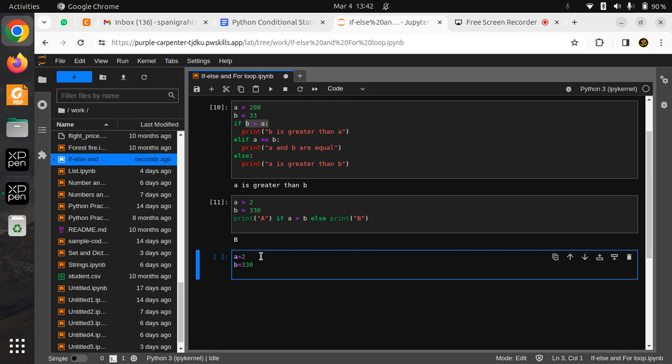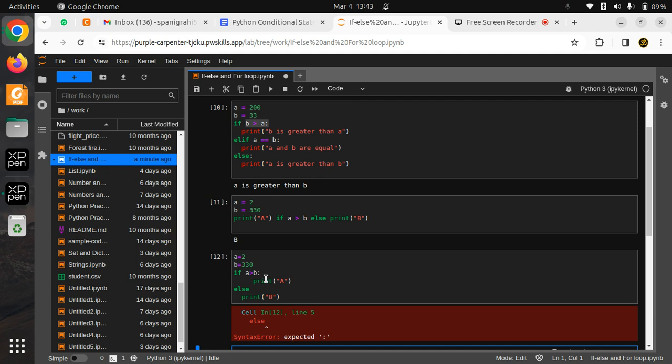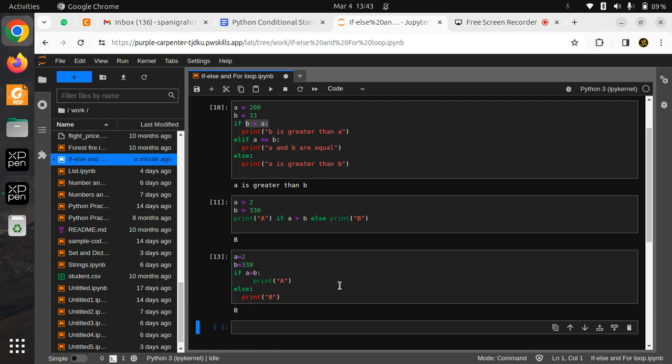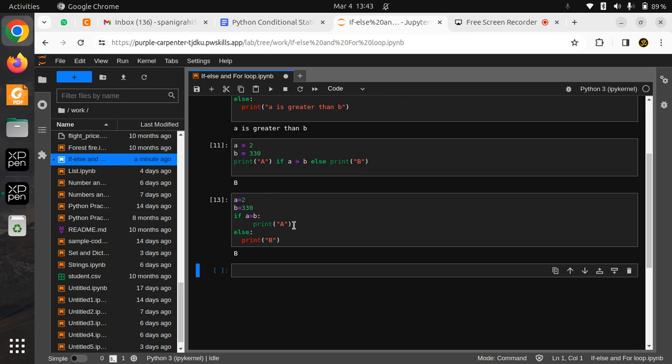Then you have to write if A greater than B, print A, else print B. So it is printing B. That means these can be written in a single line.